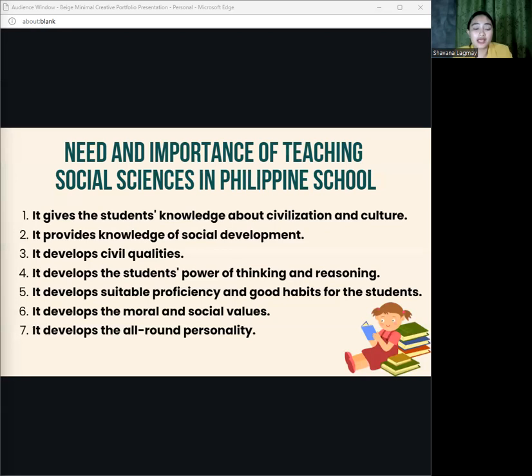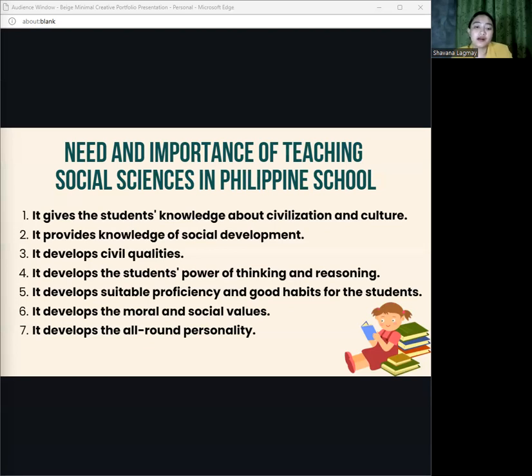And logical thinking is also an important foundational skill of math because it will sharpen their mind and they are placed in a better situation for coming up with enhanced logical powered arguments. And number five, it develops suitable proficiency and good habits for the students. So those students who have good habits attain the most success. So these good habits offer the students the structure they require for reaching their goals.